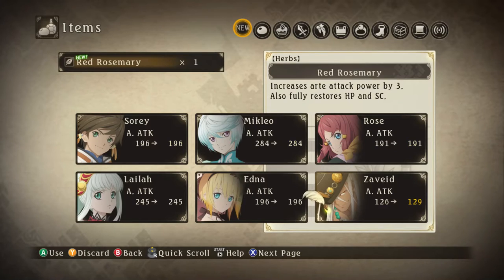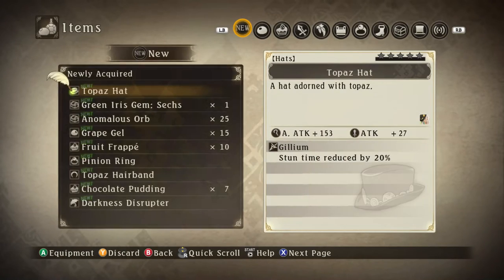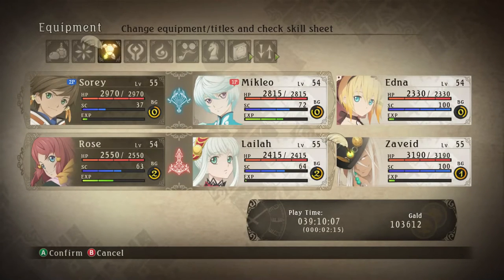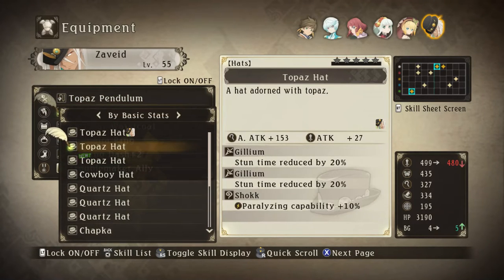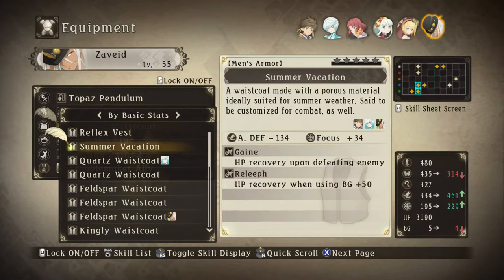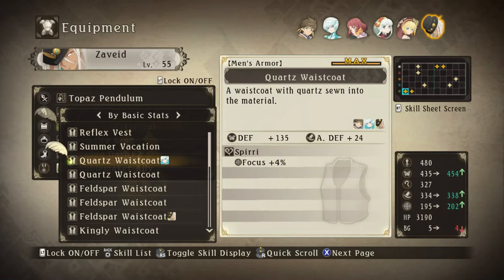Wow, Zavid's art attack is awful. Yeah, and he's a caster too. You need to increase his art attack a lot. Well, remember, I think he's more of a physical. Okay. Compared to Dezel, his magic sucks. Ooh, BGM 5. I guess they wanted to give you three attackers and three casters, three primarily magic people. Fuck, I can't use that.